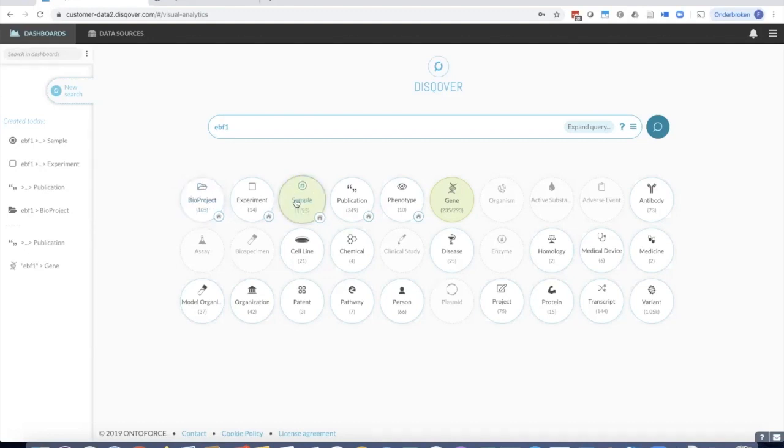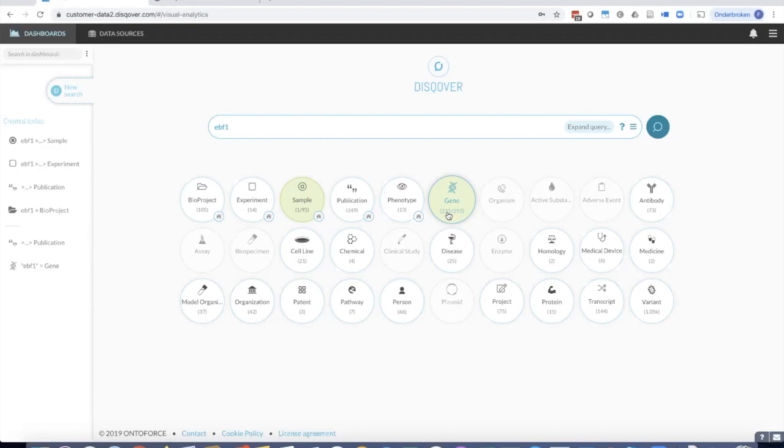This is here something different. In sample, we have one occurrence of EBF1 as a name, and 95 times a link or somewhere a retrieval of that string in the annotation of samples. So there are 95 samples which have EBF1 somewhere as a hit. There is one sample which has the name or synonym EBF1. Same thing for gene. We have a lot of gene hits, but there are 235 genes which have the name EBF1, and these are typically all homologous genes within different species.